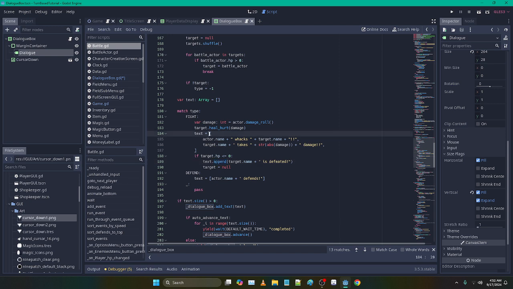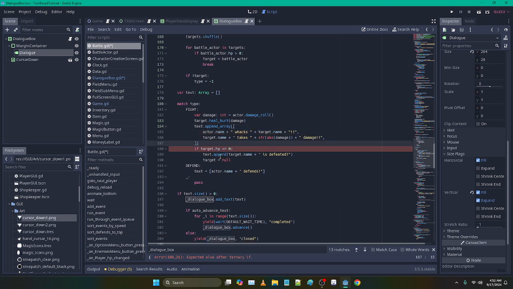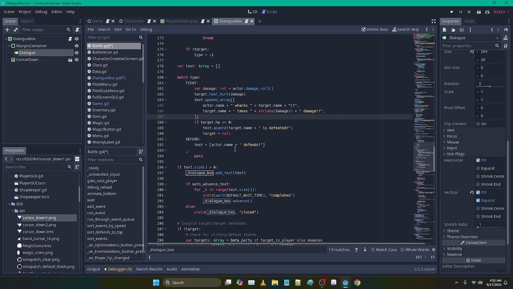Really, I tell you what, I should be doing text.append_array. I'm changing that in real time because that's technically a better option, because that way we're not assuming that that's always going to be the first text. So we have append, and then we have append_array when we want to append the whole array.